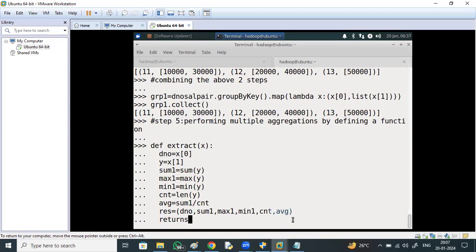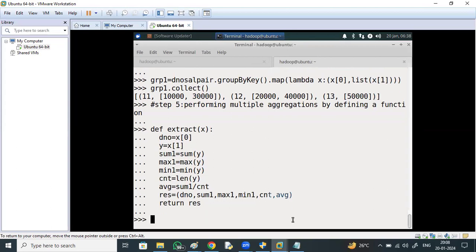Return that RES. Return RES, yes. Come out of this function.